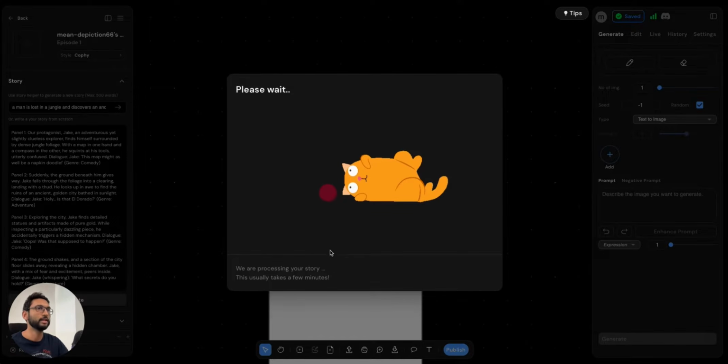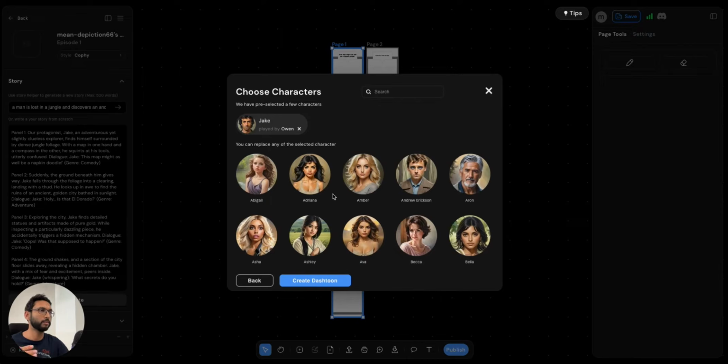What it's doing now is using this story to automatically generate a few comic panels and fill in a few dialogue bubbles. So we'll wait for that. This is a great way for you to just get started. It gives you a base on top of which you can further build, right? You don't have to accept or publish the images that are created by default. You can always go and edit them. In fact, I'm going to show you how we can edit the images that are created by default. So what this is doing is actually taking your story, breaking it up into panels, converting it into prompts, assigning a character, and then creating the images as well.